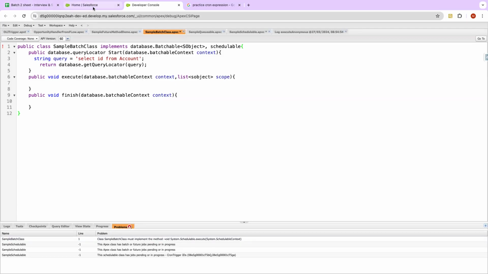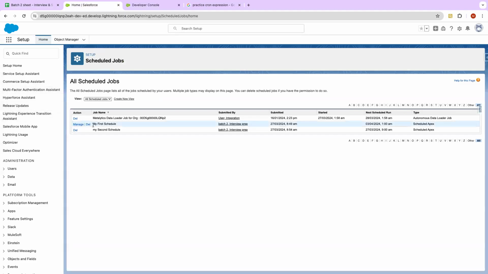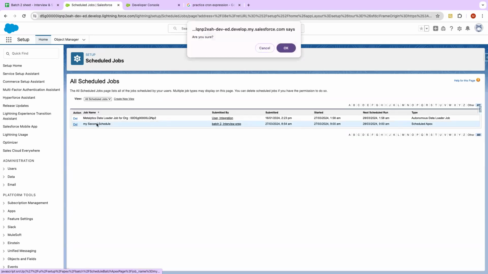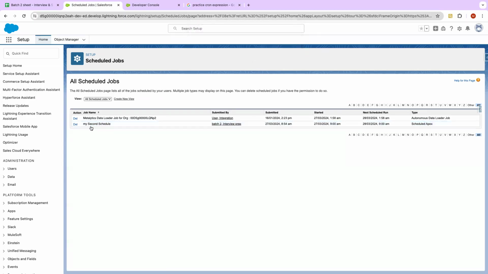Let me delete the jobs. Yeah, one more important thing is that when you submit a job via the UI, you get a manage option. You can change it as well, or you can manage it as well. But when you submit it via backend, you only get an option to delete it.